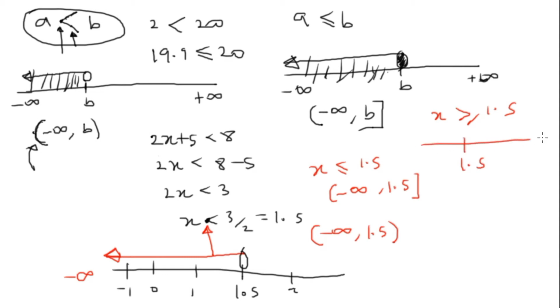Then in this case, the arrow will move forward because these are the values that are greater than 1.5. So x lies in this region. Notice that this is greater than or equal to, so this circle should be shaded. That means I'll have something of this nature: 1.5 comma then positive infinity, and anytime you use infinity, use the parentheses. Okay, notice that anytime you want to write the interval notation, you should always have the smaller part first before the bigger part. Let's talk about the compound inequality.